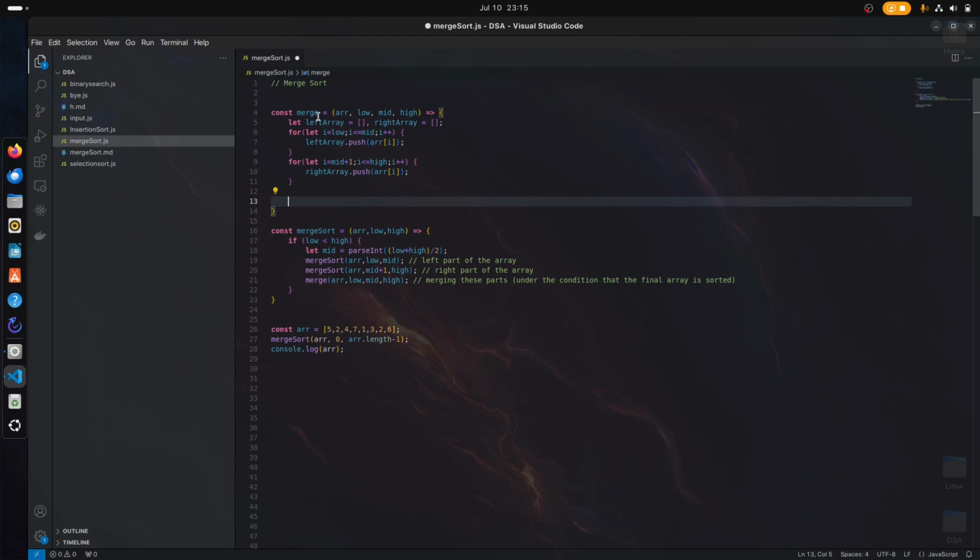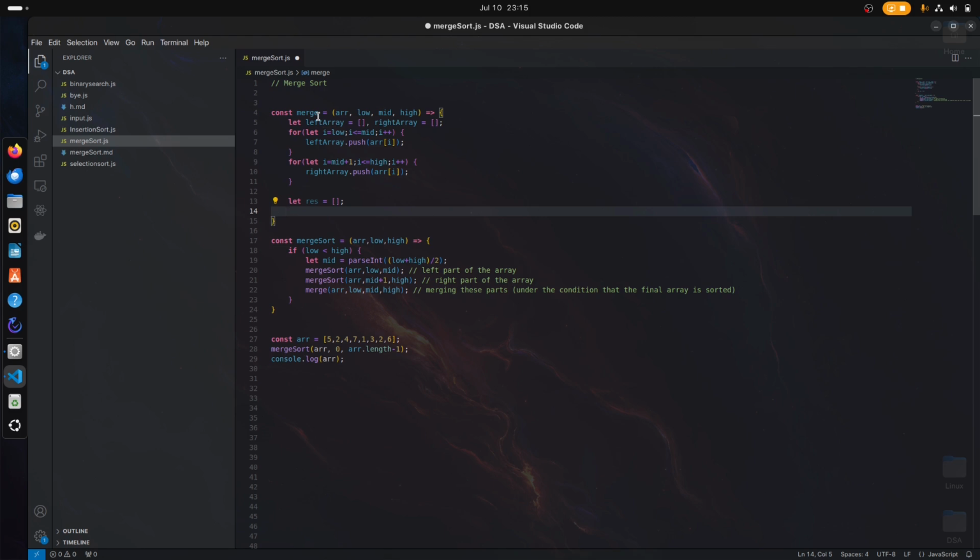So now what is our main task? To create a resultant sorted array. So let us make some resultant array, and now let us have two pointers, basically the indices pointing to the left array and the right array. So let us have left index which is pointing to 0 and the right index which is also pointing to 0.